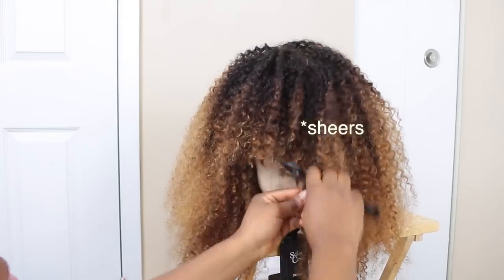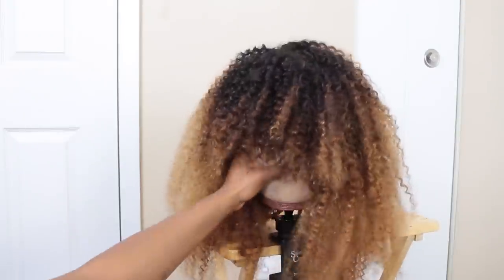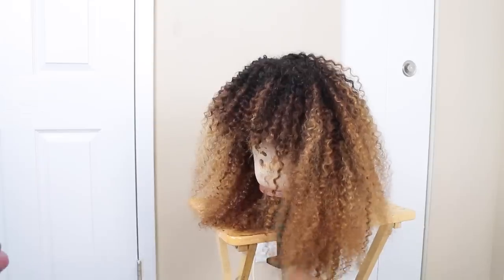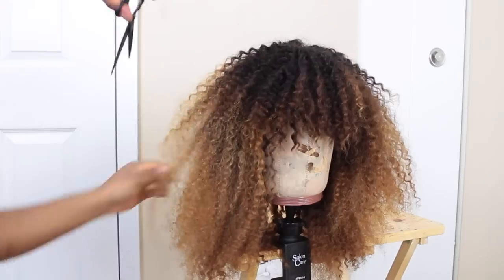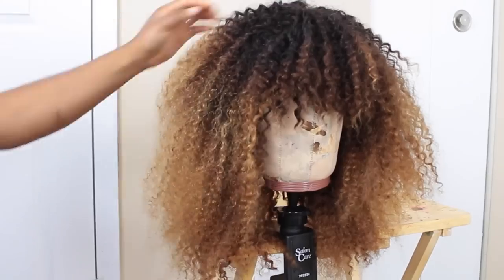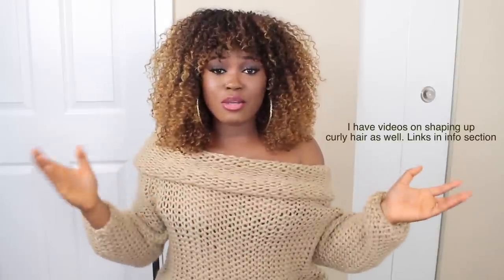Because I couldn't find my razor, I used the scissors to kind of even out the ends. Then I went in and started cutting the length to shape it up and have everything match up nicely. I just cut little by little until I saw the shape that I wanted. When it comes to cutting curly hair, there are different techniques you can use.